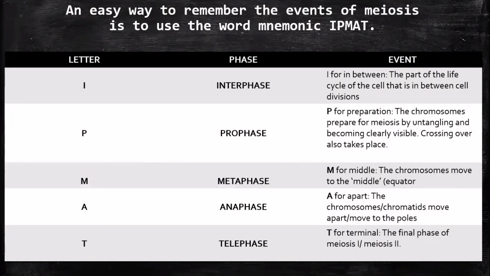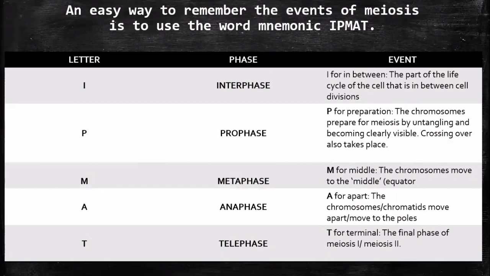And then for metaphase, what happens now? But remember, this is only prophase I, whereby there's crossing over taking place. In prophase II, we don't have crossing over taking place. In prophase II, we're preparing for the second meiosis, the mitotic-like division, which is meiosis II. So prophase I is the first stage, and prophase II is the first stage of meiosis II.